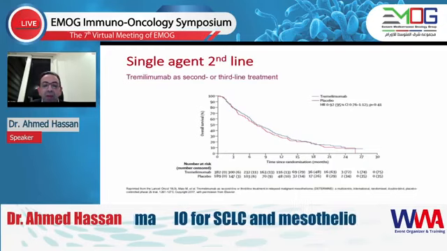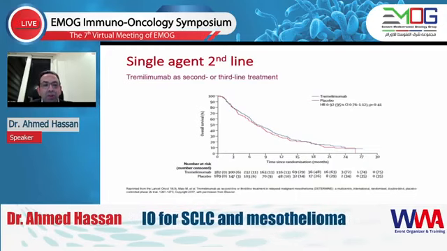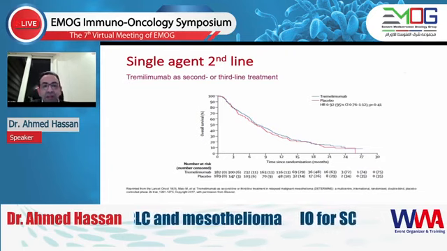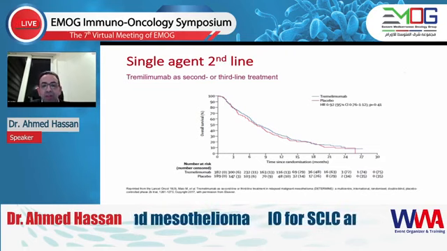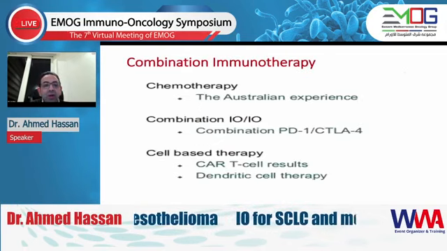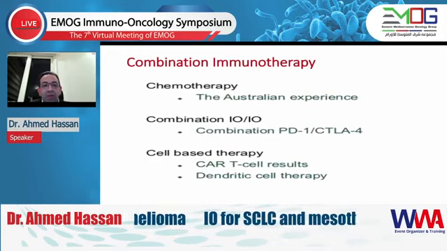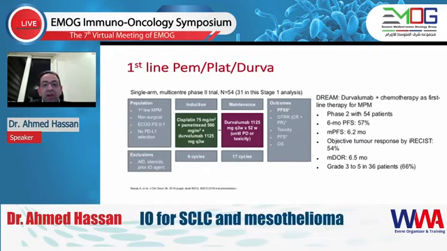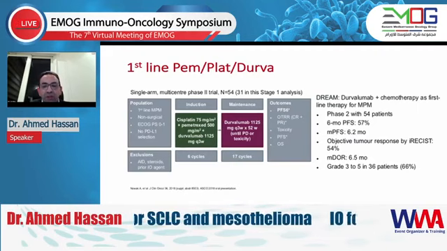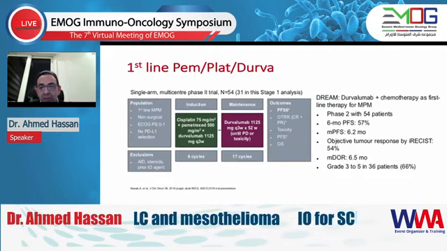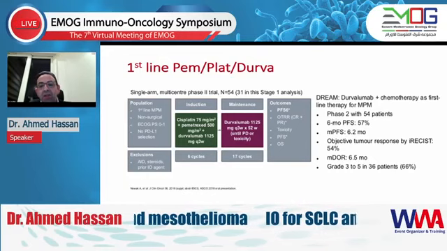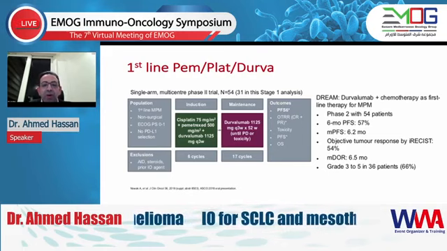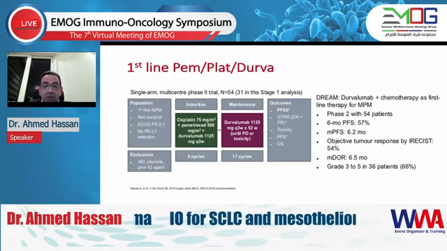And we have small studies, mainly phase 2 rather than phase 3. For example, here is a single agent second line tremelimumab study, which didn't show much improvement. And then we had combination immunotherapies, the Australian study, which is phase 2 single arm, and included only 54 patients. The initial results were promising, showing a 6 months progression-free survival of 57%. But these are phase 2 studies, limited in number, so they will not give you good data that will convince you to change your practice.